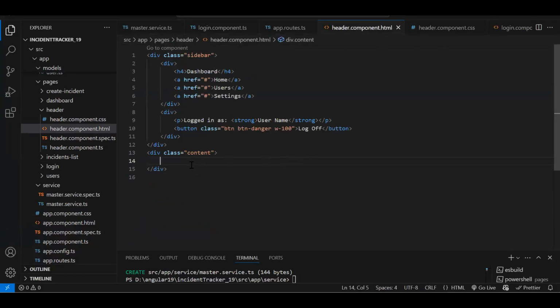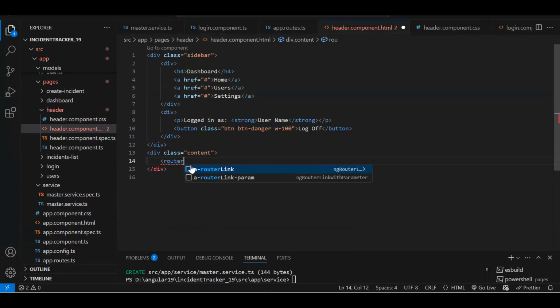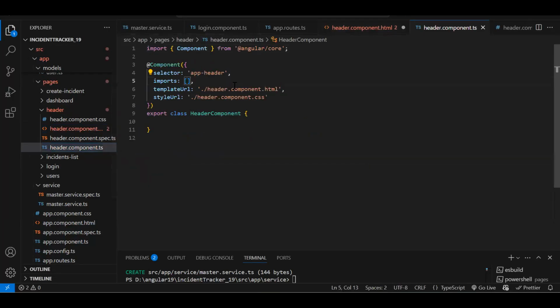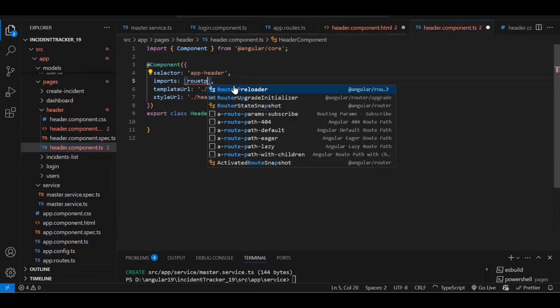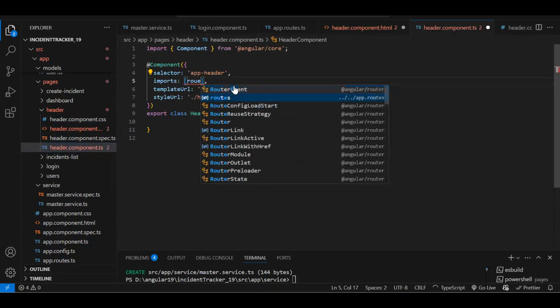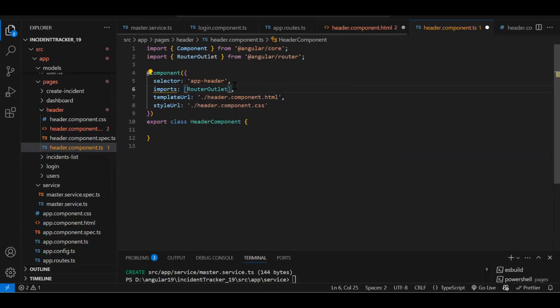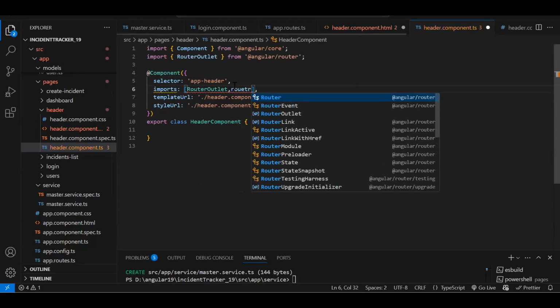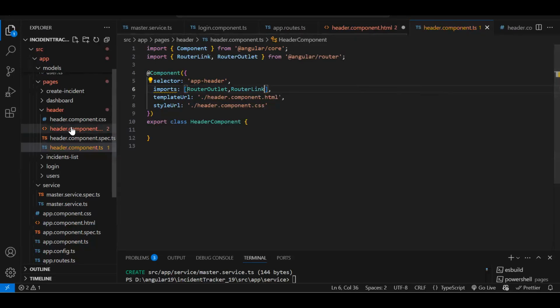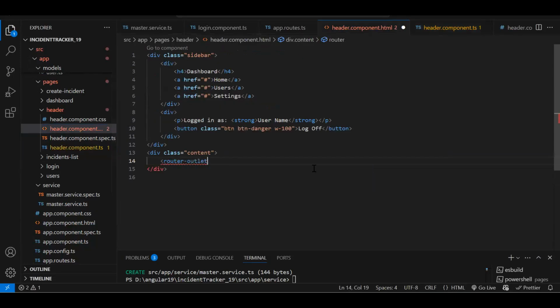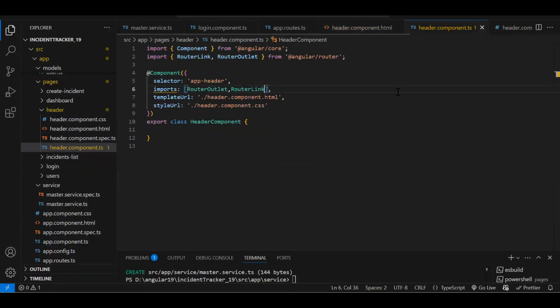So as I said, router outlet. So router outlet has the job to load the activated route component. So unless we add the router outlet, it's not suggesting. Why it's not suggesting? In the component, you need to import router outlet. Everything you need to import, then only we can use it. So router outlet you will import. And again, router link also we are going to need. So I'm just importing that also. Then you can see it will suggest. See, it's suggesting now. Let's save all and let's test.